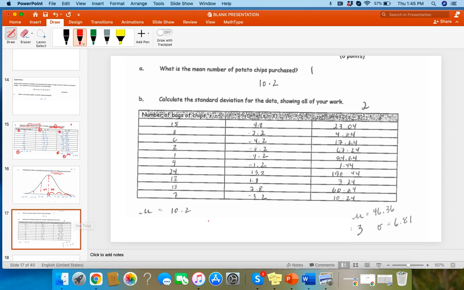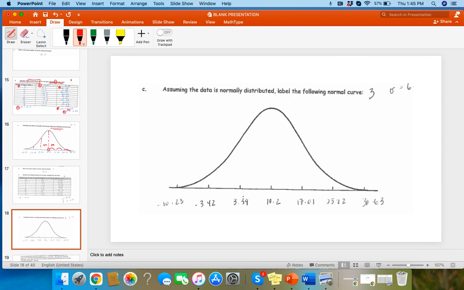So here's a quick view of the second version. Of course, pause the video if you need to, but notice, list the numbers first, find the mean, then find the difference between the numbers and the mean. Then square the numbers. Make sure you show what the mean is of these numbers, and then the standard deviation to finish off. This last one as well shows you how you would have done the table, the labeling of the curve so that you can see the mean and then each standard deviation. The other last thing was, if you look at the text of the question, they wanted you to find it to 2 decimal places.